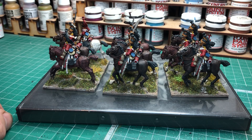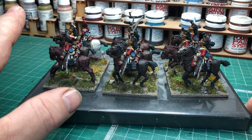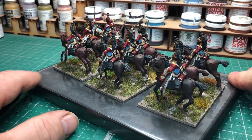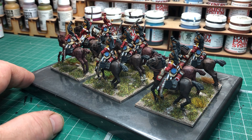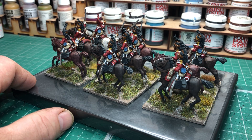I painted the whole unit at once. As I said in the past, I used to paint them in groups — probably a pack of three from start to finish, then the next three, then the next three. But now even my infantry units of 24, I'm doing all the figures at the same time. At the beginning it seems a bit of a chore getting base colours on, but it's actually quite quick. Before the wash, once you start highlighting you can see the figures taking shape, and before long you've got the unit finished. Hopefully I can stick to that plan and knock the units out a bit quicker.